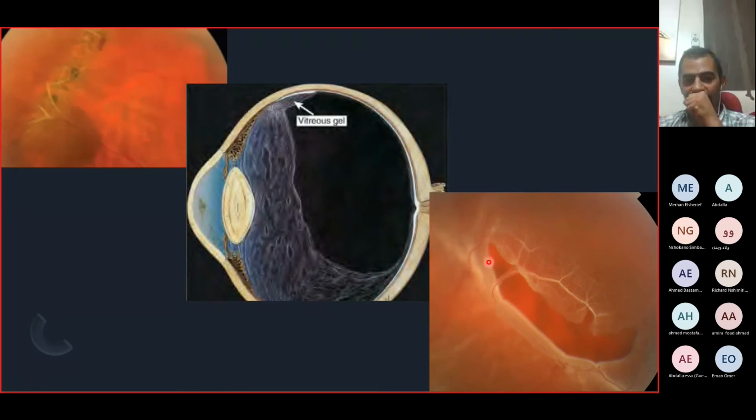So if there is a tear here, this area underwent normal separation of the vitreous from the retina, but at that edge, the vitreous is very strongly adherent to the retina. So it pulls and it cannot separate from the retina, pulls and it cannot separate. So it will pull and tear the retina at that part, and you find the lattice degeneration is present over the flap of the tear. So this is called the flap of the tear. You find that the lattice is present over the flap of the tear rather than over the retina itself.